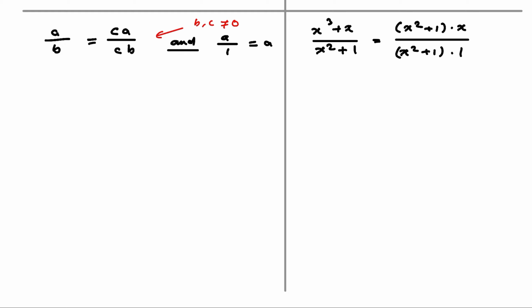So this term in here is non-zero for all x. Brilliant. So that means I've got nothing to worry about. That basically means the following. It means I can cancel it, give x over 1, and of course that's just equal to x at the end of the day. So this expression is completely identical to x. But I need to be a bit careful, right?